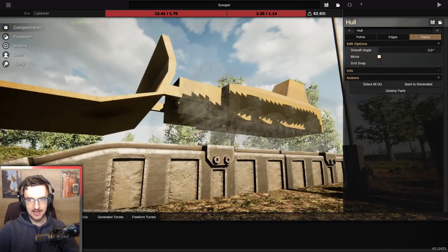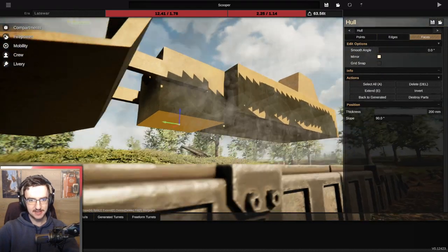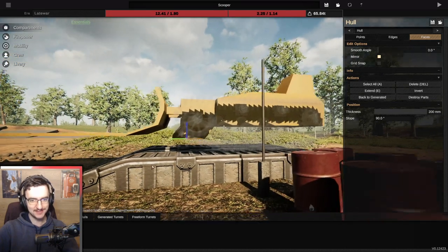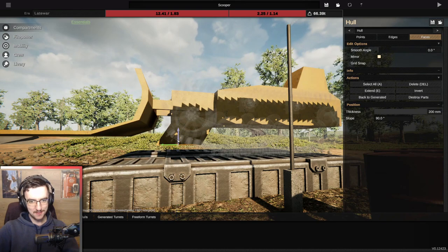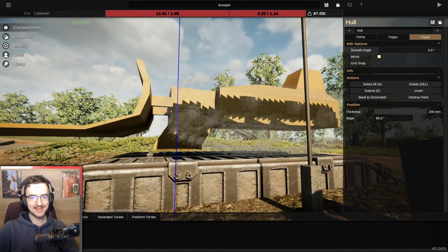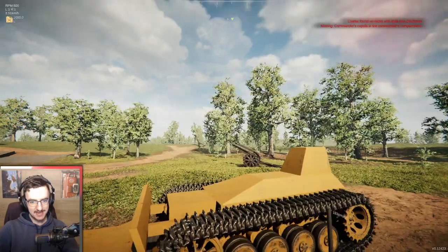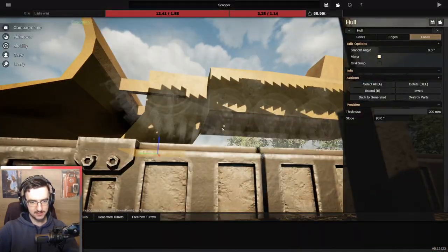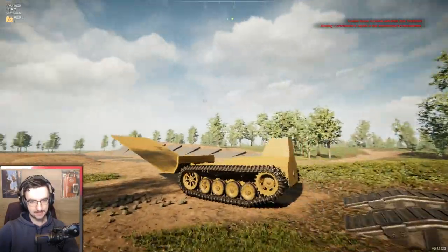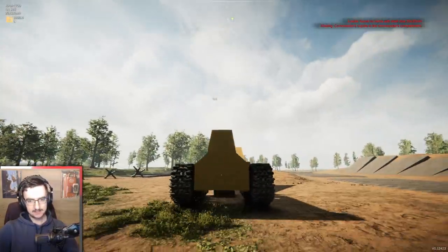So, compartments. Yes. Faces. Yes. Extend. Yep. Bring this forwards. Bring it down so it can't actually be angled too badly. There we go. Okay. We're then going to extend it once more. And then when it comes to lifting a tank, we can only lift it as far as this. And that's probably... Oh, it's going to stop us. It's going to stop us at the start. Yes! Yes! It's working!